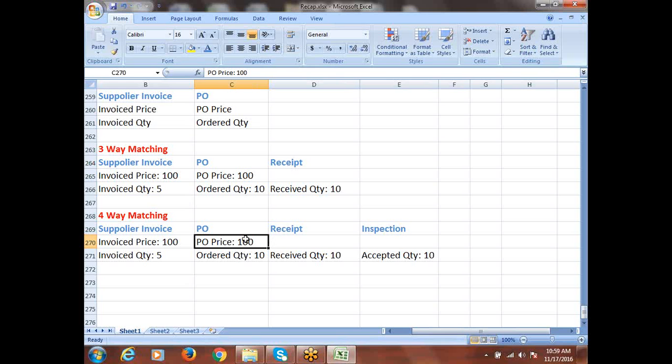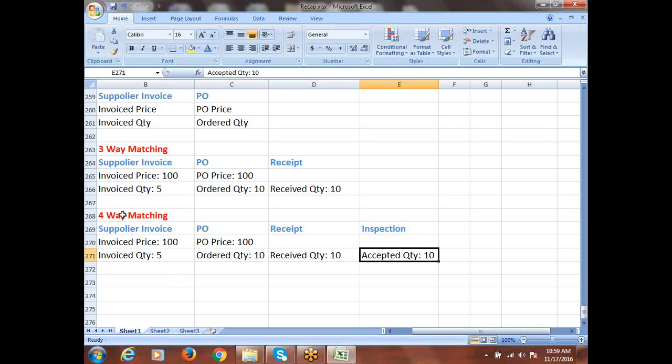I'll take your case only. Here I'll give a price as 2,200. Will it accept? But nobody is talking about it. That's what I am explaining. You are seeing only quantity. The 2 elements you have to consider: quantity and price. The simple point is our accepted quantity is 10, but invoiced quantity is 5 only. Definitely it can be accepted, but if price is also matching. That point you should not ignore.